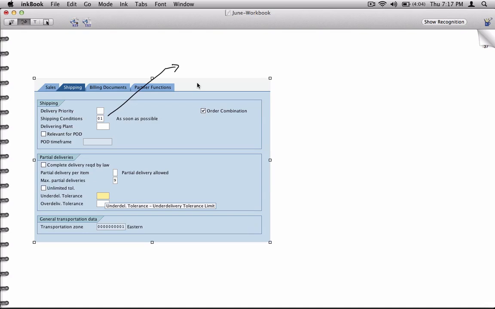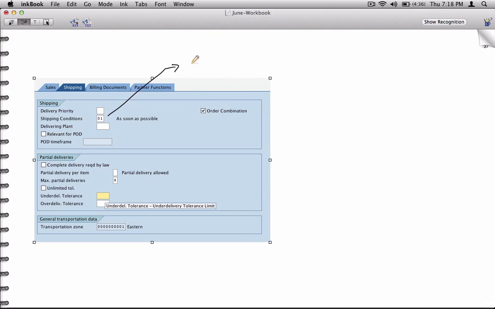But that doesn't mean you always use it. You can always override it at the transaction level. Let's say you're buying something for your pretty daughter or for your wife, for your girlfriend, and it needs to go right away. Maybe you forgot her birthday and then you want to send her right away. Then you choose a specific shipping for that order only. So this is master data level shipping, which is the general preferences of the customer. And at the transaction level, you can always change to whatever shipping conditions you like. Examples: 3-day, 10-day ground, 3-day ground, overnight, express delivery, this, that.